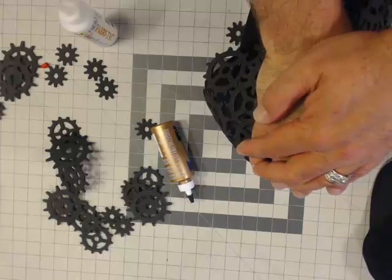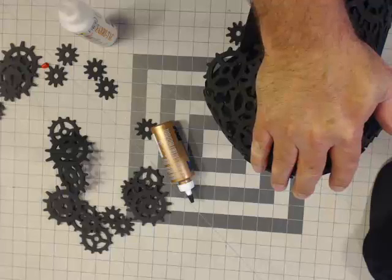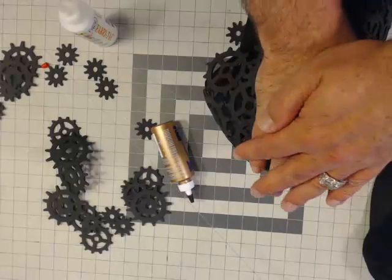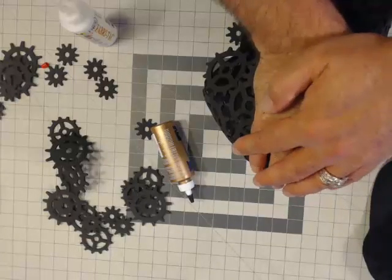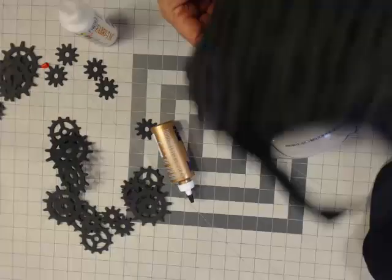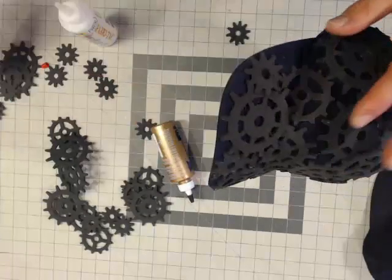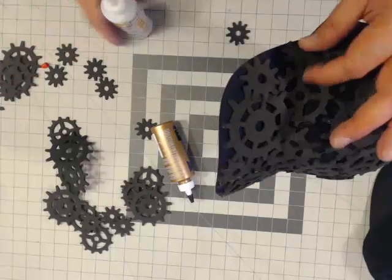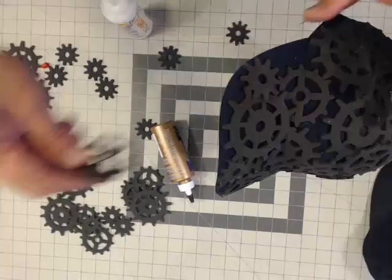Oh, it's Mexican food. Oh, thanks for letting me know. That sounds good. I love Mexican food. It's about time for a break, so I'll go get him in a second. Let me just glue on a few more in here to cover up some of these holes, and I'll go get him. I want something different. Let's see this.